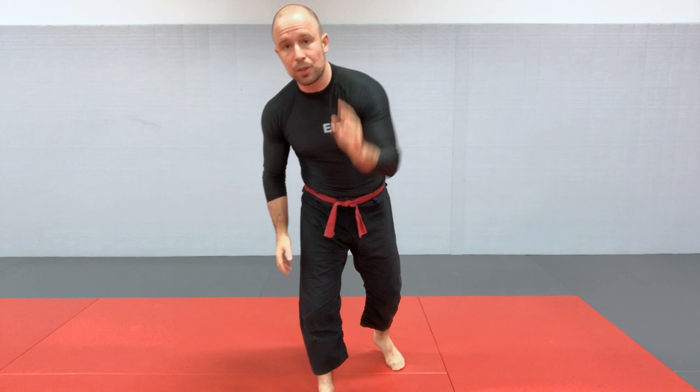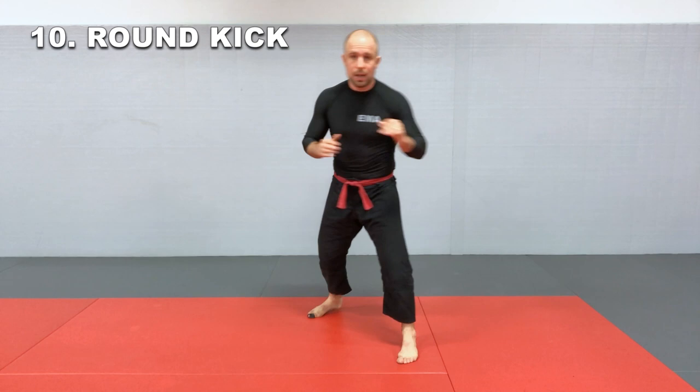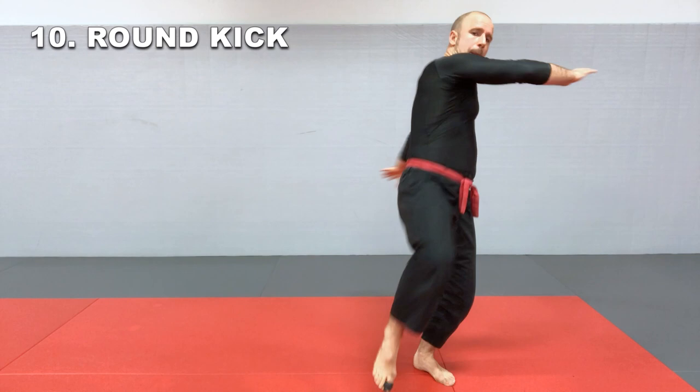Next, the most important kick is definitely going to be the round kick. So for this one, we're basically throwing our leg at the target here. So we're engaging, again, our whole body. We have a complete video on how to kick and we put a lot of emphasis on the round kick. But here, pushing, so loading the leg, stepping into it, swinging the upper body, and creating momentum with this upper body. Legs push, leave the ground, and here, at mid-range, pop the hips. Here, pivot on the bottom foot, and recover, bend the knees, back in the fighting stance.